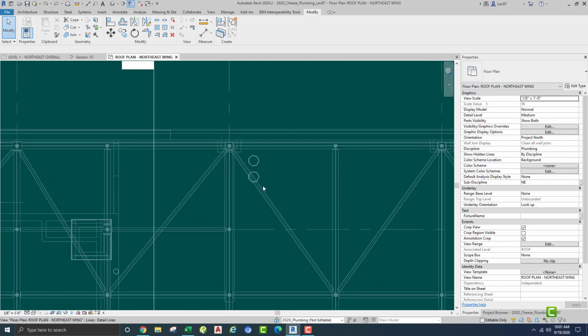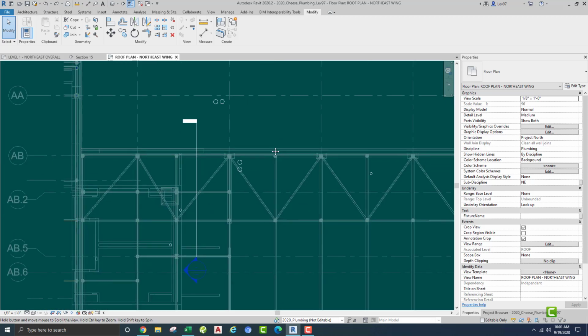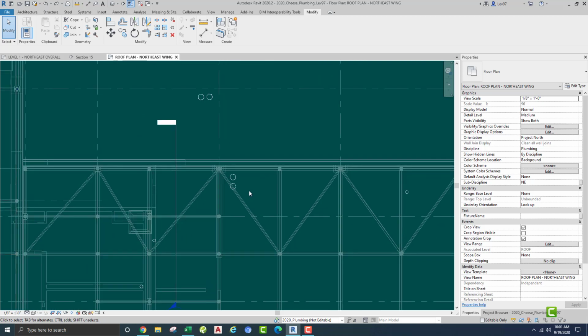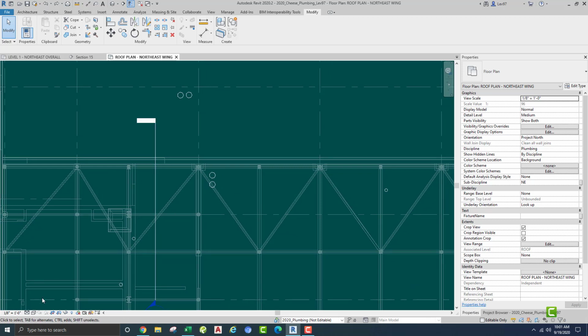Okay, so we're gonna put roof drains on this roof. I think what I'm gonna need to do is, let's do fine. Can we do fine or do medium? Let's do medium. That's fine.